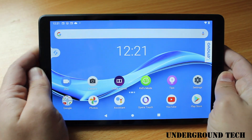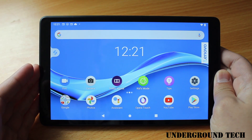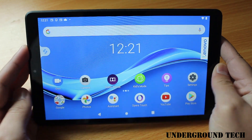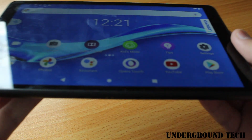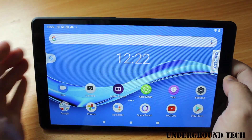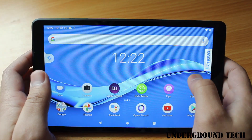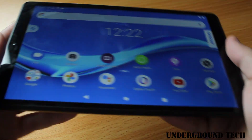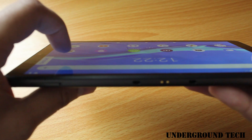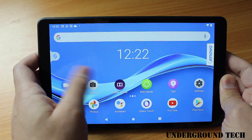Hey, how's it going guys? Today I've got the Lenovo SmartTab M8 here. There were a few things I forgot to mention and some of you have asked these questions so I want to get them answered today. First and foremost, this is a fully laminated display, which is why this screen looks a little better compared to other tablets around this price range and up to around a hundred dollars or so. Laminated basically means between the screen and the touch layer, you don't really notice that gap in between.